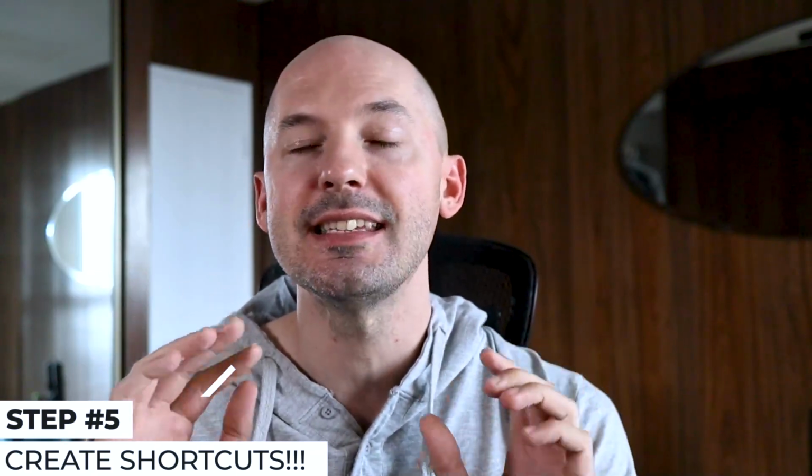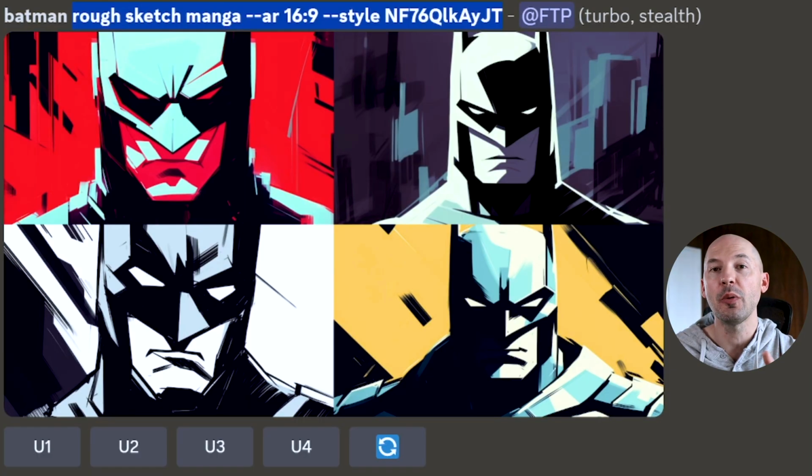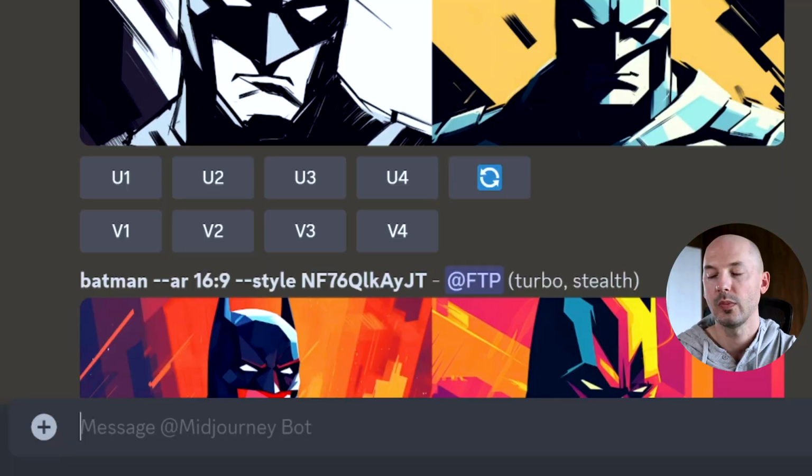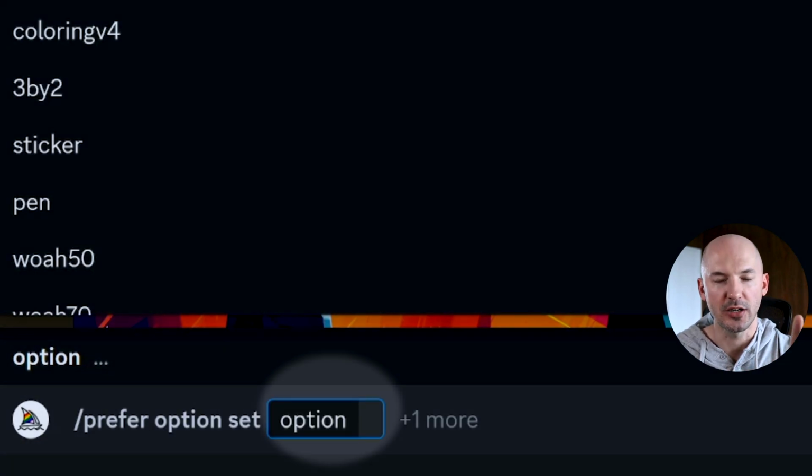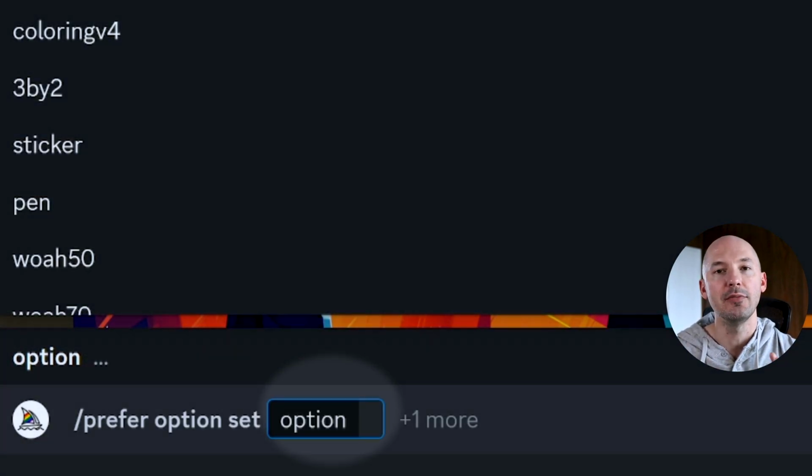Thanks. Now for step 5 in this new workflow. Once you find a style you like, save it as a shortcut. This will save you so much time. We're going to copy the prompt plus the style code. You're going to go into the prompt box and hit /prefer option set. In the option box right here, we're going to create a name for this shortcut.